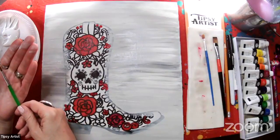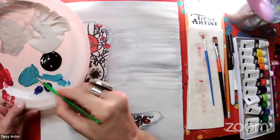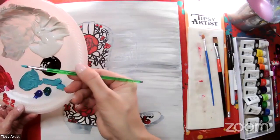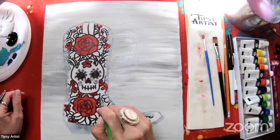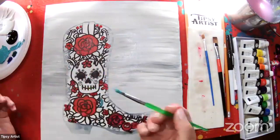All right, now let's go ahead and switch back to our little bit brush and do a little twirl here into the turquoise paint. We're going to do a little twist. That will give us a nice fine point while also loading up the brush. Just kind of hold it like a pencil. When I have a fuller part of the petal, I'll pick up a little bit more of a ball of paint on the end. And then I'll go ahead and push this into that flower.